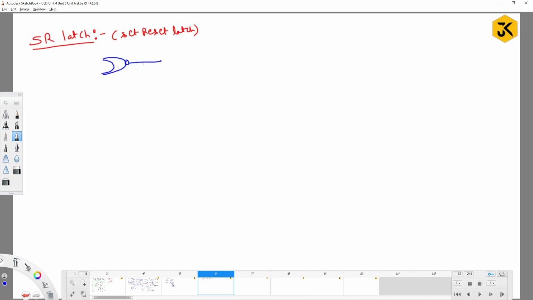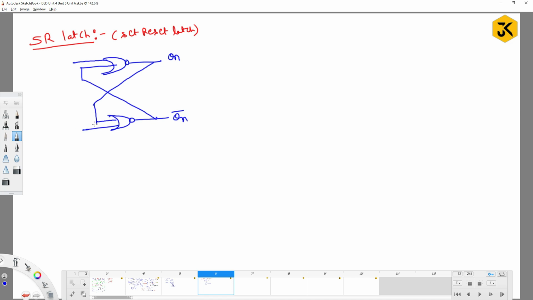With the help of NOR gates, your input will be like this. So here you are going to get Qn, it should be Qn bar. And this output is going to be connected to the input here, as well as this output is going to be connected to the input of the top level NOR gate. And here you are going to have one more kind of inputs.